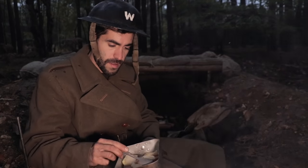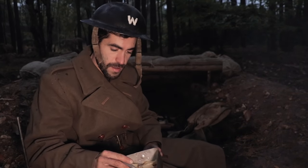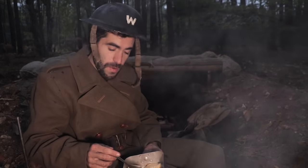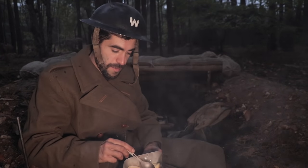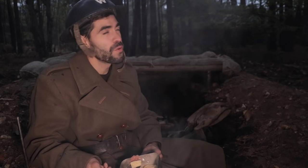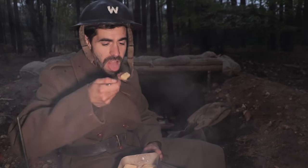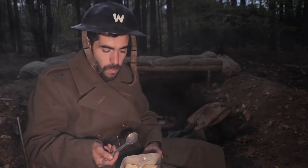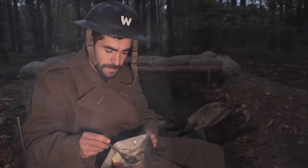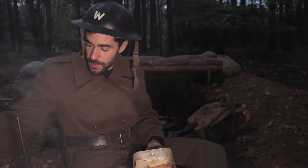So, sticking with roughly the theme of rationing food, and fairly simple food, I've just gone for Spam and cheese. Obviously, there's no bully beef or corned beef, but Spam's just as good. Very simple, easy dish. I've fired up the light now because it's starting to get dark. Cheers. Mmm. Nothing like burnt spam in a mess tin. Can't beat it.